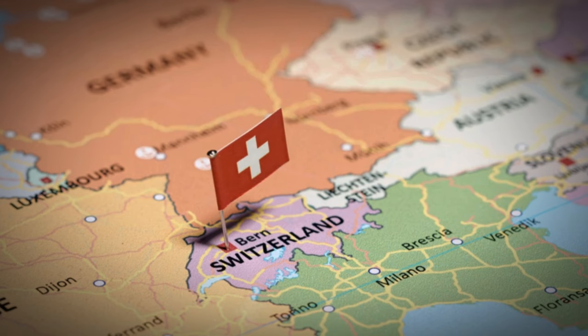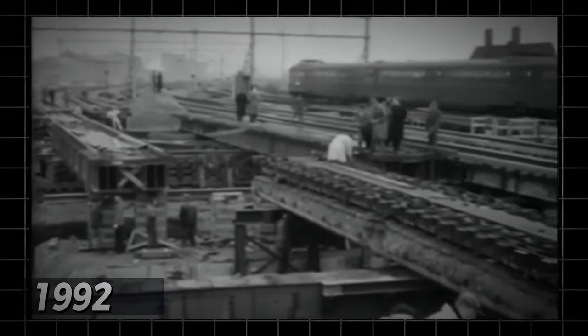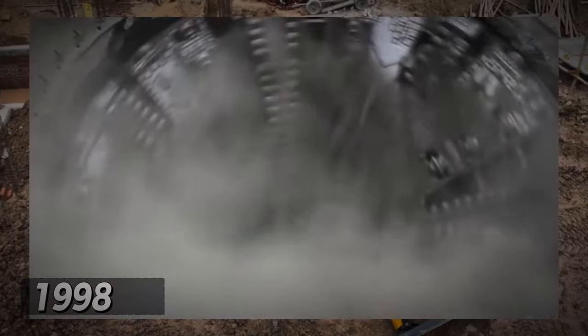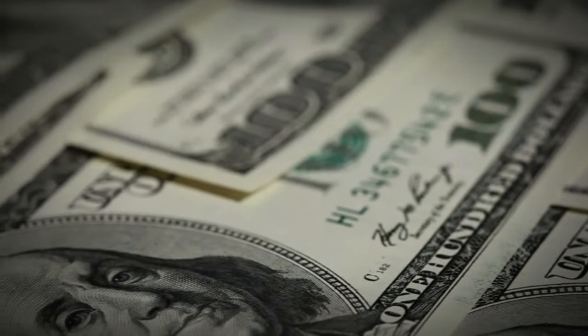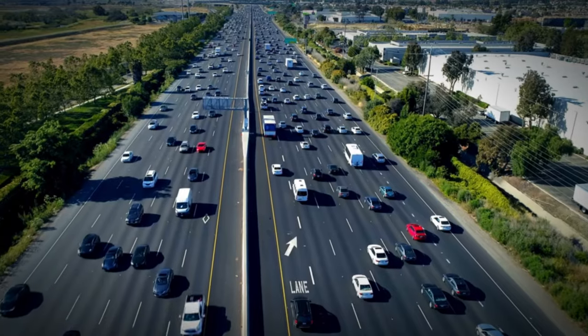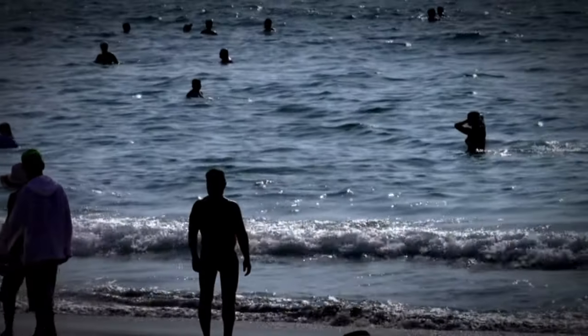Number 6: The Gotthard Base Tunnel. The Gotthard Base Tunnel, located in Switzerland, runs beneath the Swiss Alps and is the longest rail and road tunnel in the world, stretching over 57 kilometers. The idea for this tunnel was first proposed in 1947, but it wasn't until 1992 that the project was approved after a national referendum. Construction officially began in 1998, and after nearly 20 years of hard work, the tunnel opened in 2016. Costing around $12.8 billion, this massive project improved transportation efficiency and significantly shortened travel times between northern and southern Europe, boosting trade and tourism in the region.